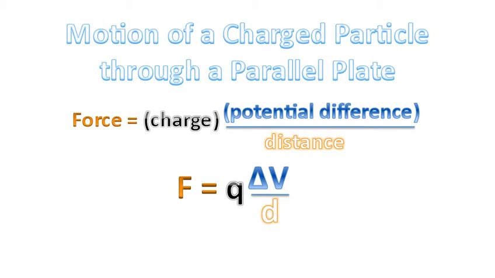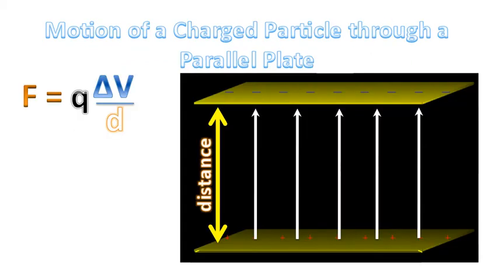When each of these factors increased, when charge increased and when potential difference increased, it increased the force, which in turn increased the deflection. Now we did not explore this factor here in the simulation, distance. However, the distance is measured between the plates, and it's shown here in this diagram. And so we have the equation that force equals Q, which is the charge, multiplied by the potential difference, or the voltage, which is delta V, divided by d, the distance between the two plates.